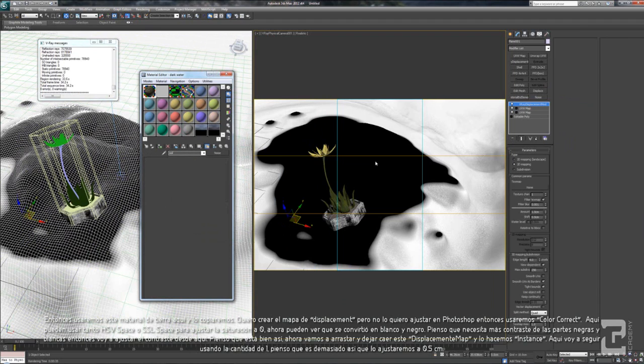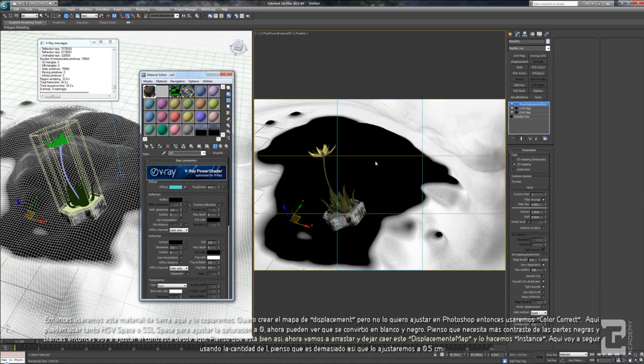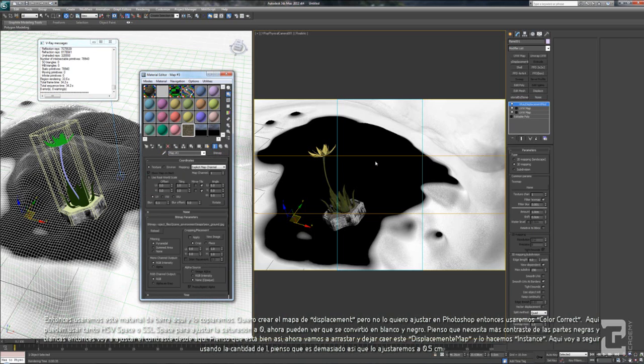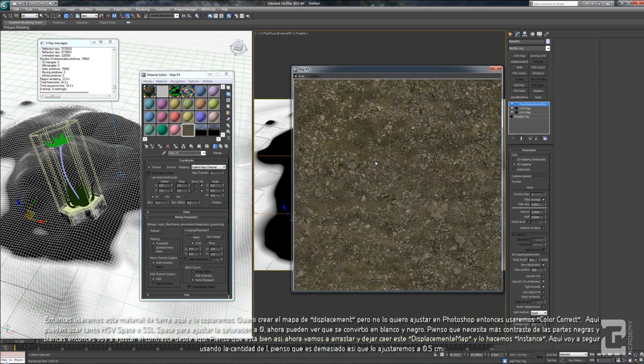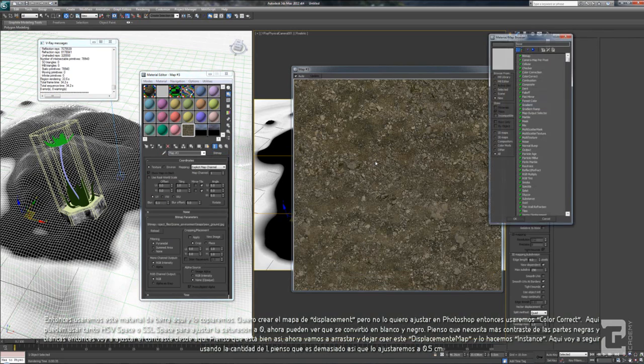Okay, so here I will drag and drop this soil, dry soil material, diffuse map here, and I will use copy. Okay, this one is the dried soil.